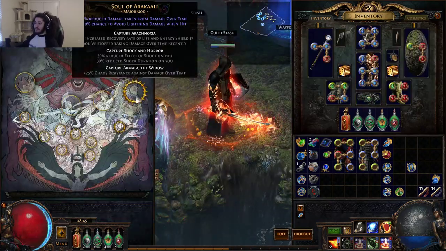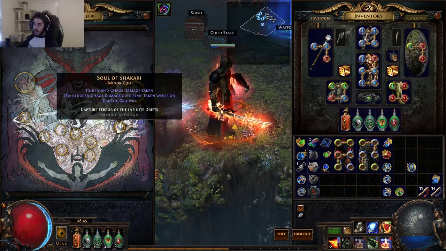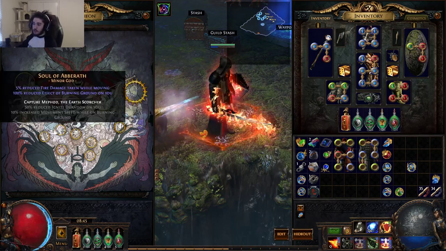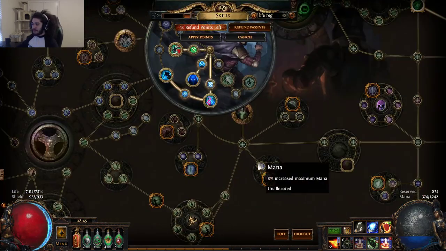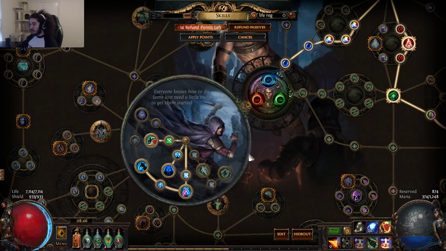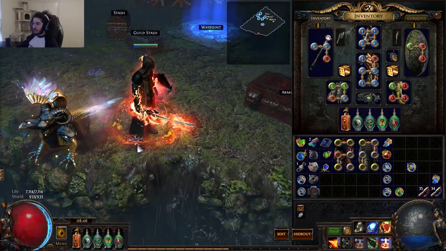You also have your Pantheon. You can use Soul of Arakali, which is reduced damage taken from overtime. And you have Soul of Shakari, which is reduced... Well, actually, that has nothing to do with it. You can actually take Abberath, which is reduced fire damage while moving. On top of that, as a Trickster, Prolonged Pain, which is your Cruel Lab node, actually reduces damage taken from overtime as well. So with all of that, it actually gets Righteous Fire going very, very easily.